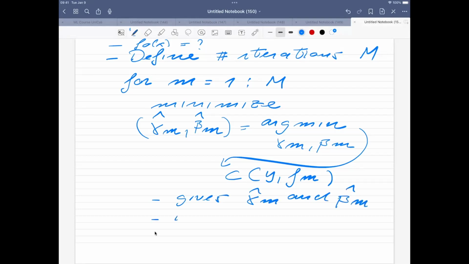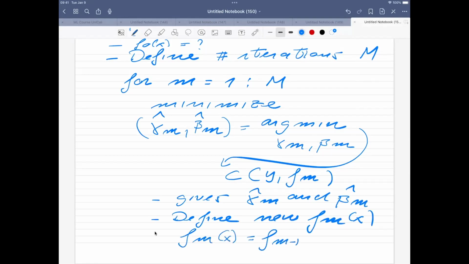Then we define the new function, new f of m, which is given by f of m of x, the previous value, plus this beta m, the optimal value, times this function b of x with gamma m, the optimal value. And then we continue until we have reached the final iteration.